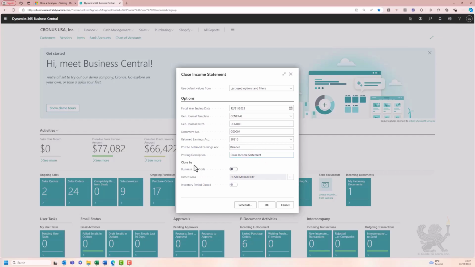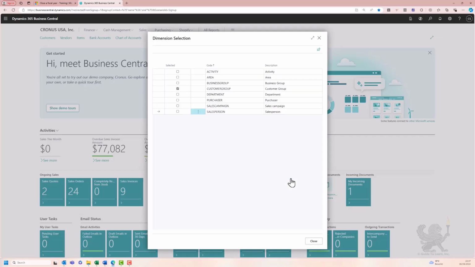If you work with business units, you could choose to close down each income statement account per business unit, and also you can choose to close down for each dimension. So in this case, we will close the income statement accounts per customer group.